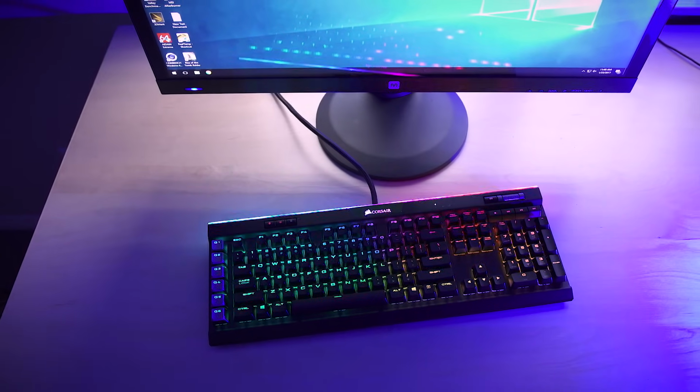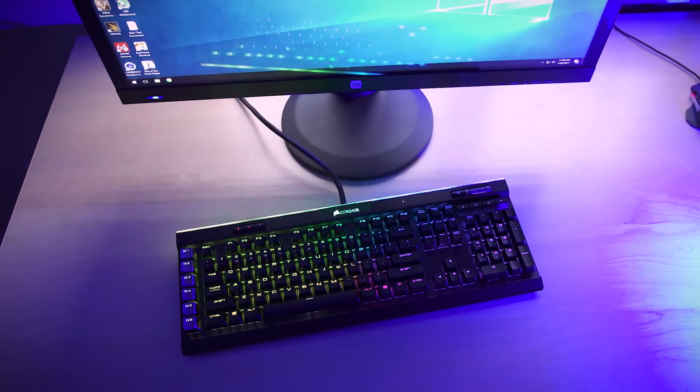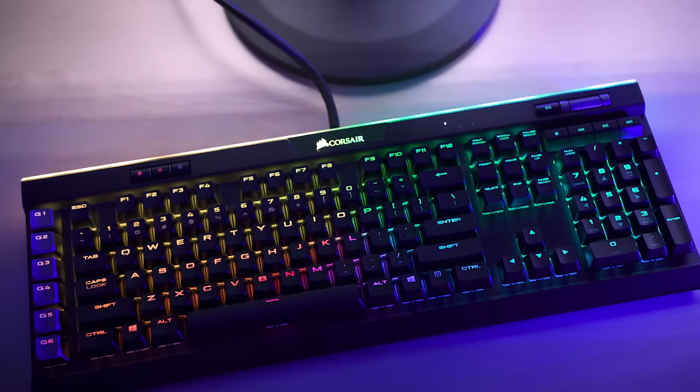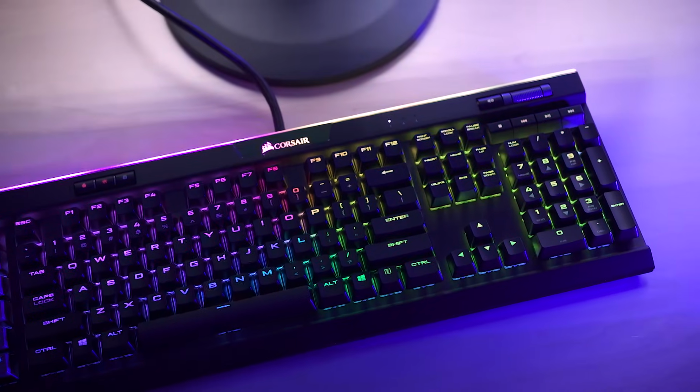Here she is, all of her spectrum waving goodness. Now this is the part that kind of turns a lot of people off, I think, with RGB. They think, oh my God, stop it with all the RGB. But let's talk about this for a second. People complained when there was a color scheme because what if you didn't want that color? Well, RGB was a thing now because you can customize the color to be whatever you want.